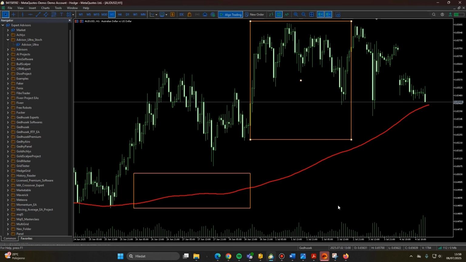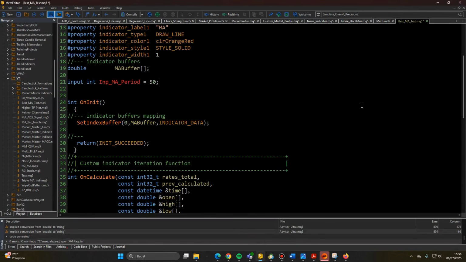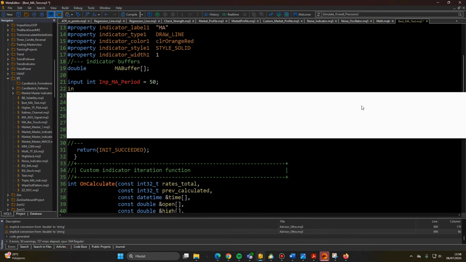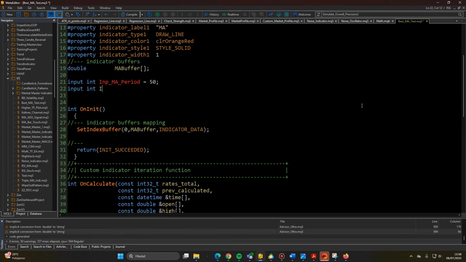So for example, if you want to predict the future 15 candlesticks, the prediction will be more precise than if we were to predict the future 200 candlesticks. So it will be a very important parameter. Okay, so input integer, and let's call this input test window, and let's set the initial value to 25.